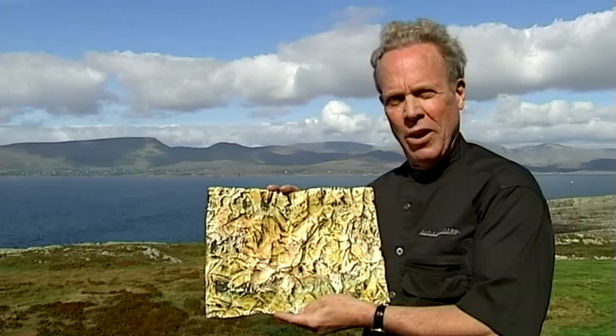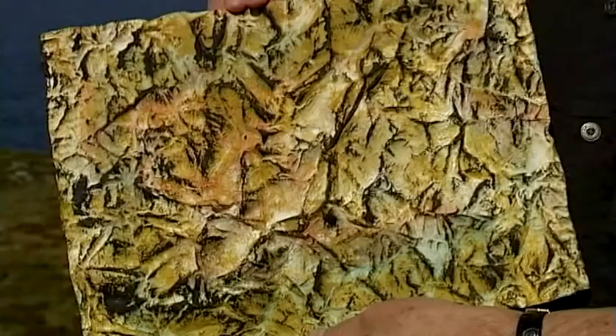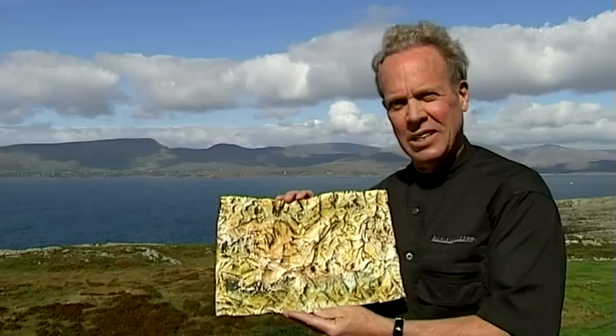Let me explain what I have in my hands. Here I am standing in front of the view out of John Kingerly's studio over this extraordinary bay and the hills behind it. But in my hands is a work by John Kingerly. It's a simple piece of paper that he's taken and wetted and laid over a mold to create this tremendous corrugated surface — you see on the back here, this corrugated surface.